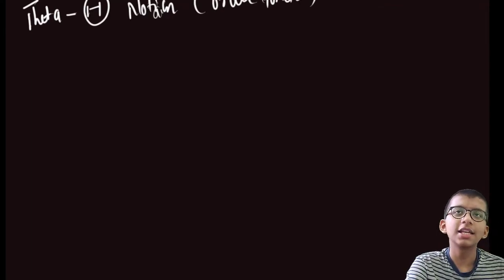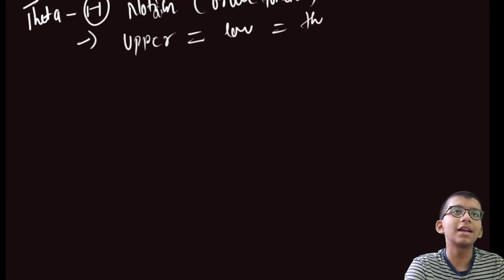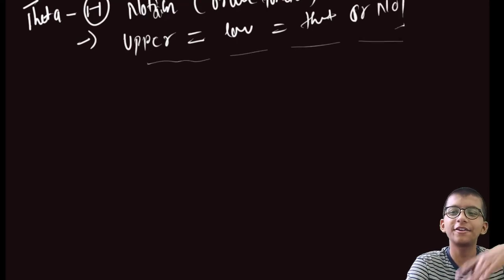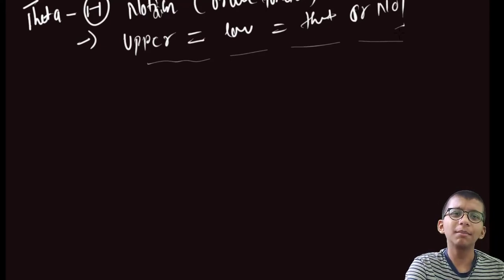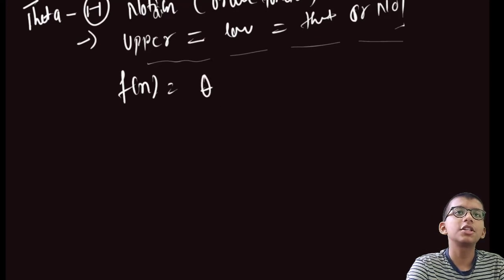You will see a lot that if the upper bound and the lower bound are the same, then the theta notation will also be the same. Otherwise, no. This is very easily understandable. So this is how the simple thing works. But for theta notation for f of n, sorry, I've written omega. So it's theta of g of n.